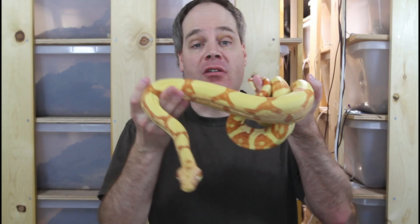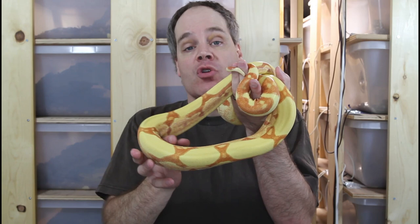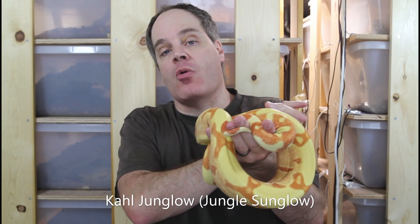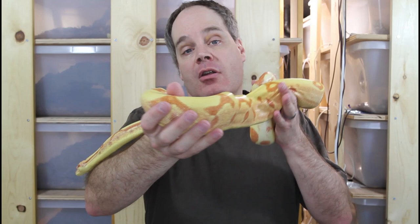This third designer boa is still just one gene away from the first two. Like the first two, this animal has visual for the incomplete dominant jungle and hypo genes, but this animal also has the recessive call albino mutation. When you mix together any albino plus hypo plus jungle, you get something called a junglo — also known as a jungle sunglo. The sunglo is just the hypo and the albino without the jungle. One downside with albino boas is the colors tend to get washed out, especially with the call strain. People figured out that if you bred in the hypo gene, that would really enhance the color saturation, clean up the pattern, and enhance the colors — and then adding the jungle gene on top of that just takes it to another level.